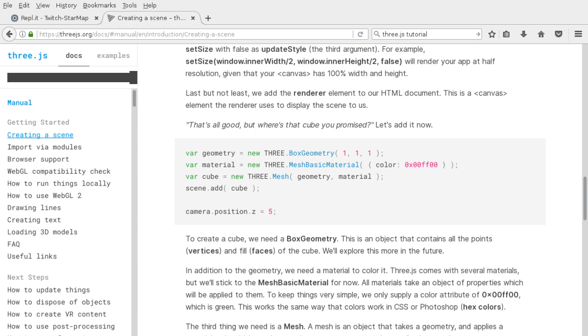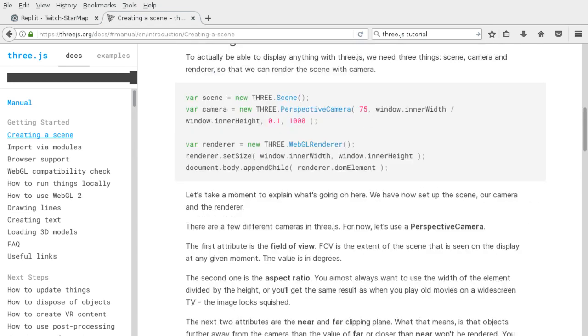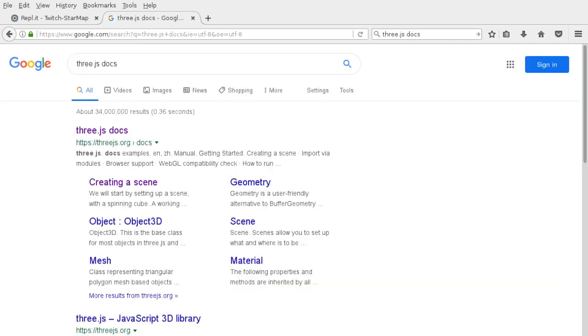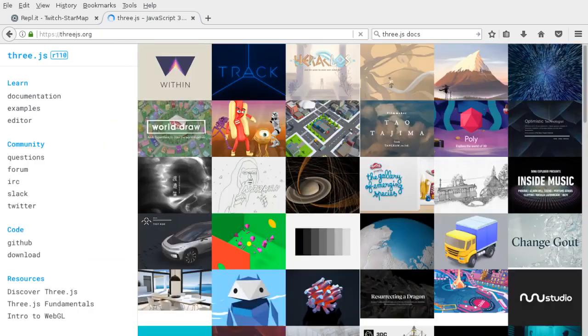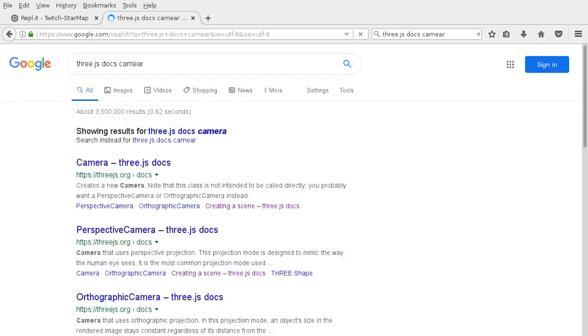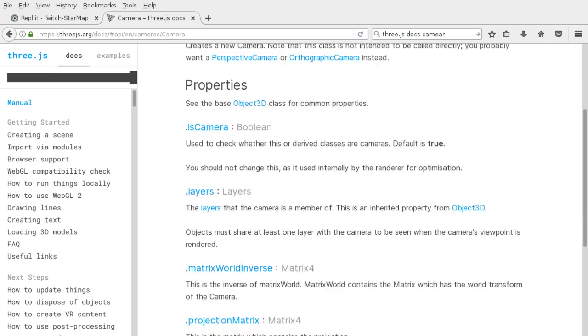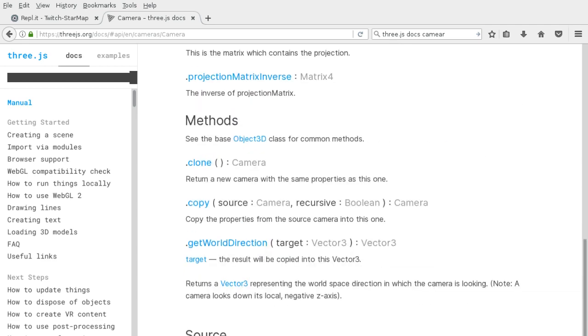Basically all of this we need to build a camera. We're going to use this in a camera in just a second. We can actually learn what the parameters are for a camera. Okay, camera is the base abstract class, so a bunch of stuff we're not going to care about because it's done automatically for us.